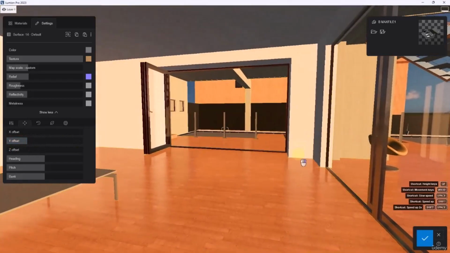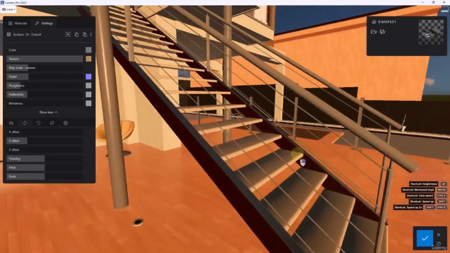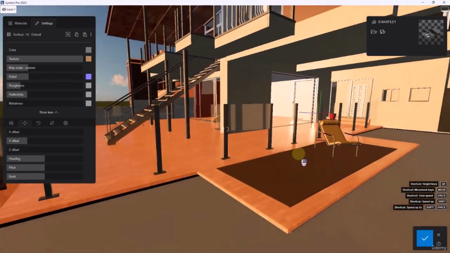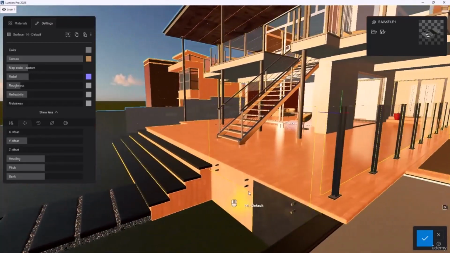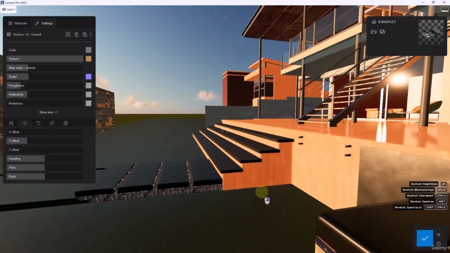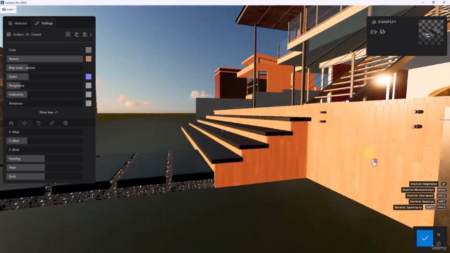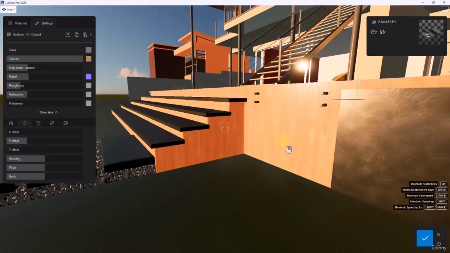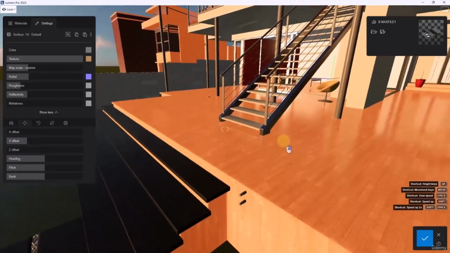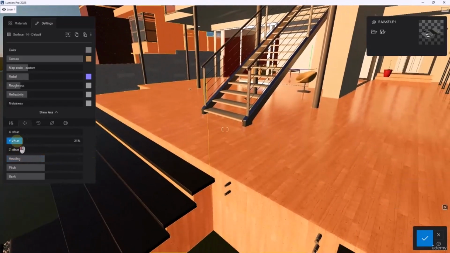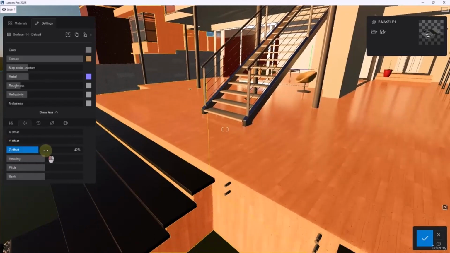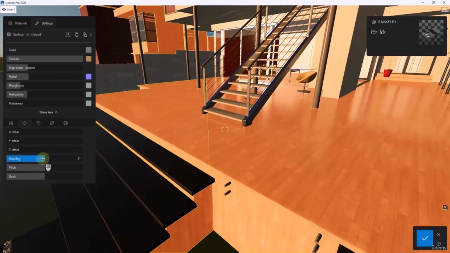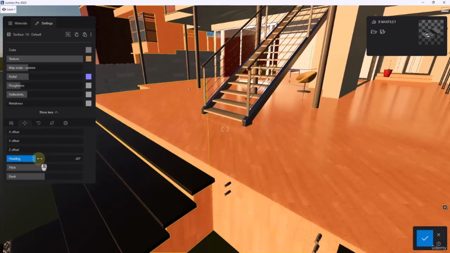Let me show it to you here. All right, it makes the texture move up or down. It's up to you. You can move it up or down just like that. See? Very good. And the next one is the z-axis, which is kind of our y here. Yes, or you can rotate it in this part.